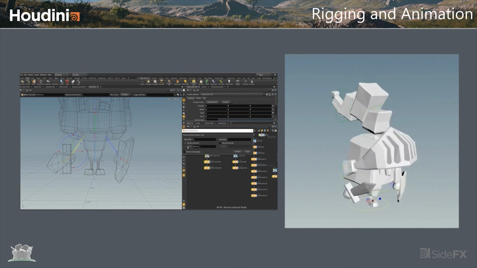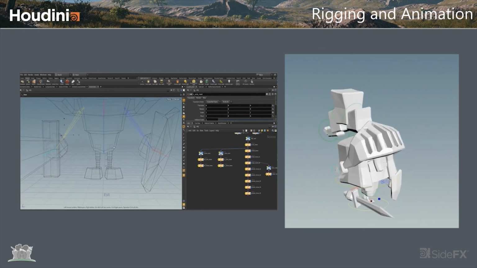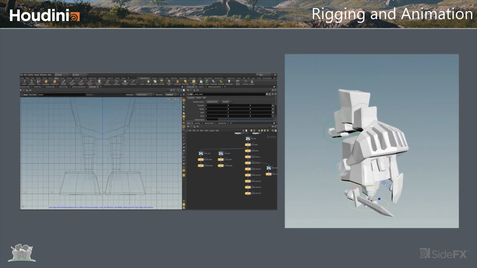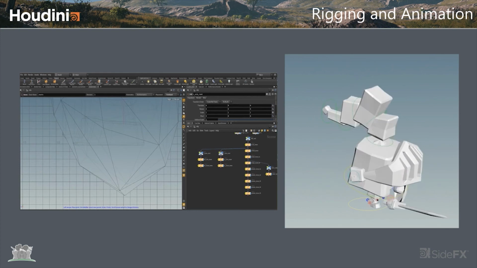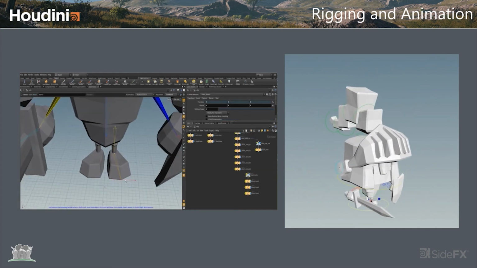And I even worked on a cinematic project a couple months ago where we made this gladiator character, and using this exact same method, we were able to bring both the rig and animation into Unreal, and again, we had no problem, so this workflow works really, really well.